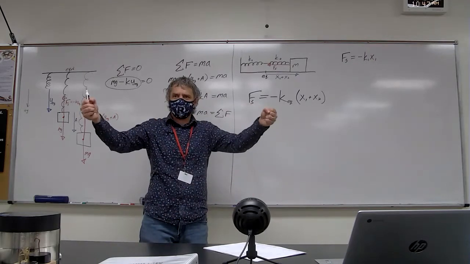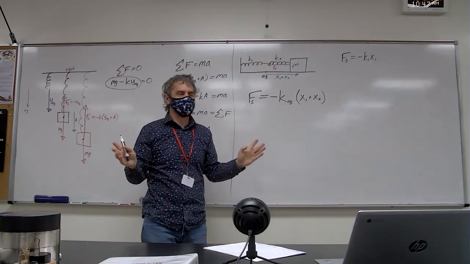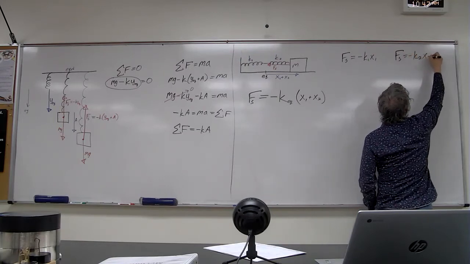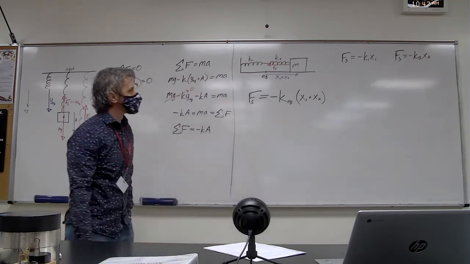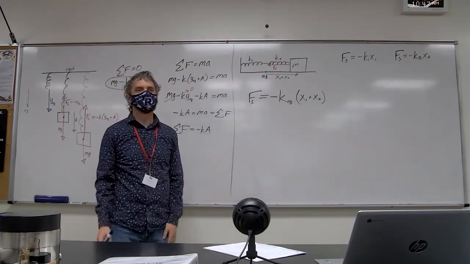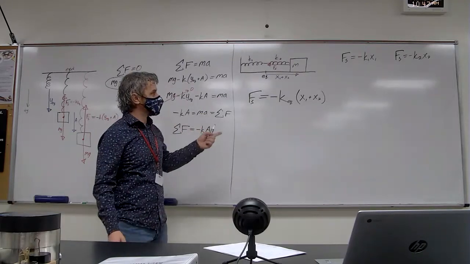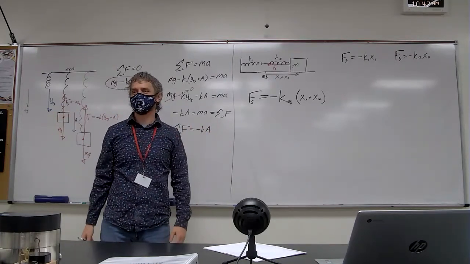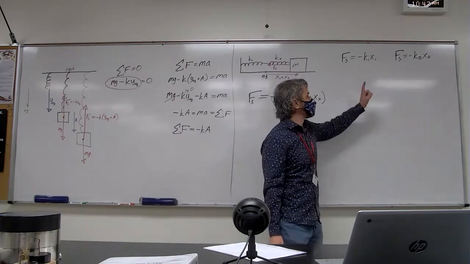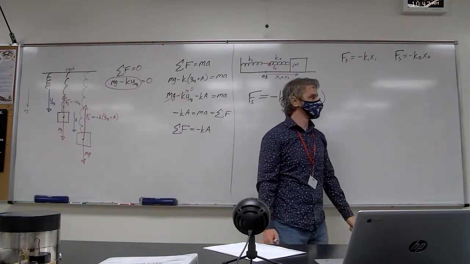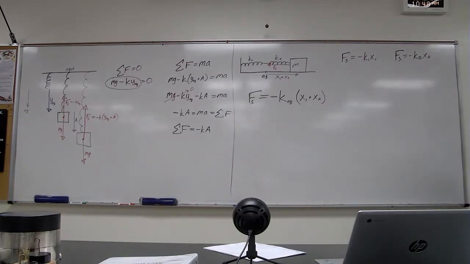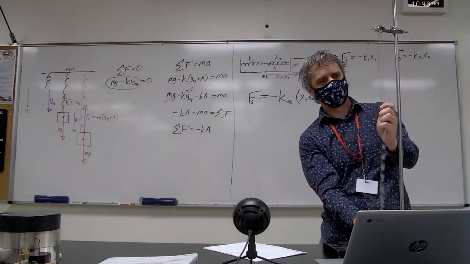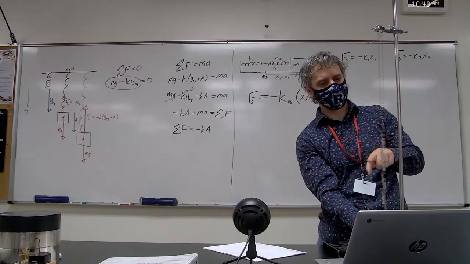Because once you stretch it, if you just hold it there, nothing accelerates. So the forces all have to be the same. Similarly, I can say that same force is equal to negative K2 times x2. From the perspective of K2, or spring 2, it's displaced a different distance than spring 1, and that different distance times its spring constant gives you the same value. That's why the stiffer spring has the higher spring constant and a smaller stretch. Whenever I stretch these, this spring has stretched pretty significantly farther than this spring.